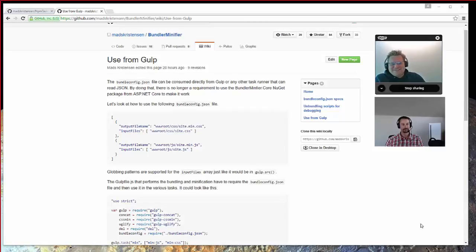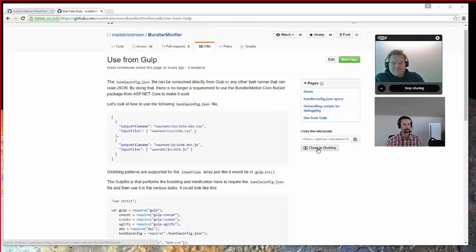I added it like yesterday because I realized I didn't have it as a feature request on Bundler and Minifier, only on the web compiler. Those two extensions are siblings, or the way I thought about it at least. So no, that's definitely coming. And it will probably just spew out something like this. So if you can help modify this wiki on how that Gulp file should look, then that's what I will use.